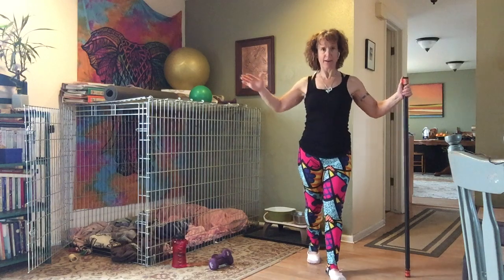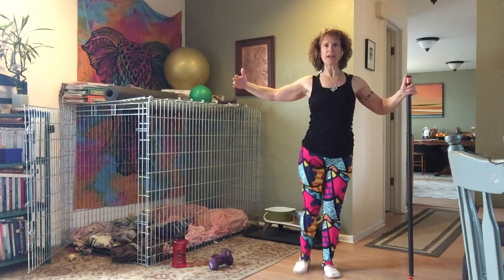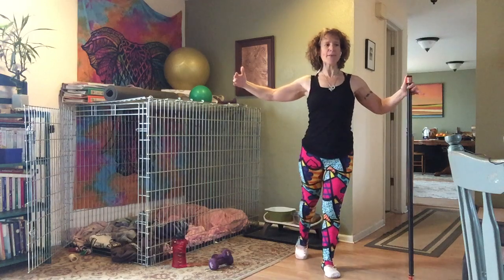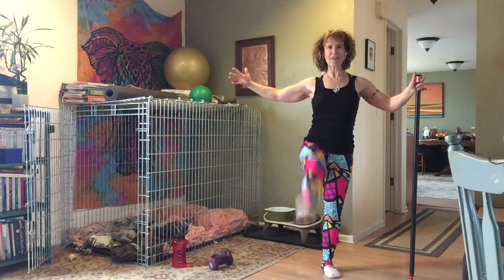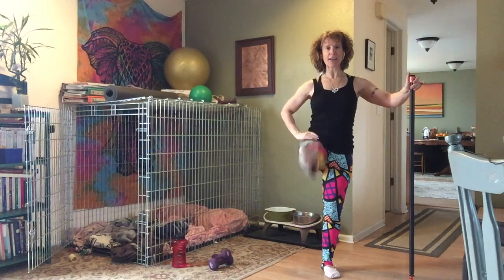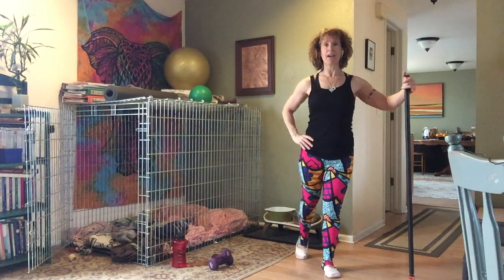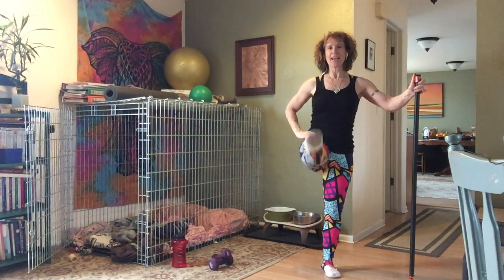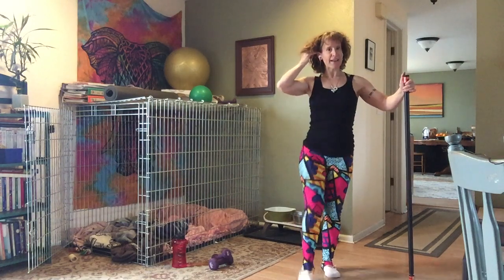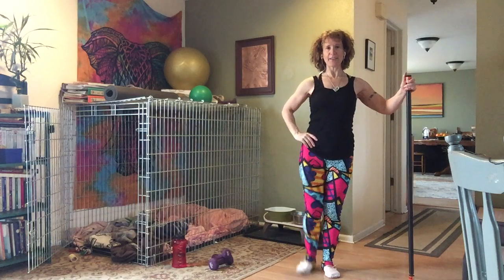Hold right here. All right, again, if you want the arm out into second, feel free. We go forward and back. Forward and back. Good. Now again, you can bring that arm down. Play with it. You can have both arms up. There's lots of ways. You should see all the different ways my members do it in my class, and I think it's great because we're all doing different things within the class.